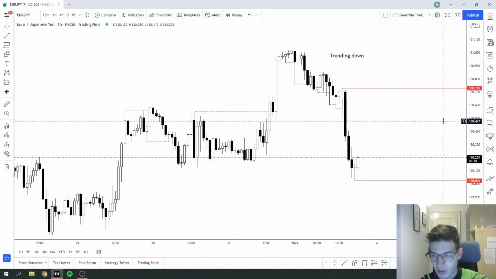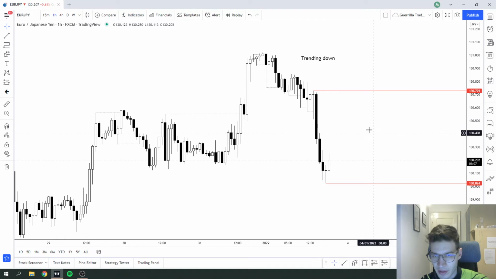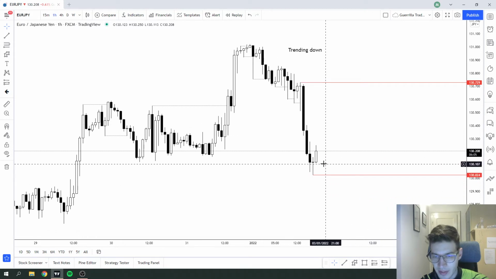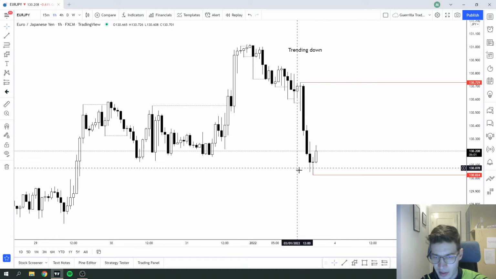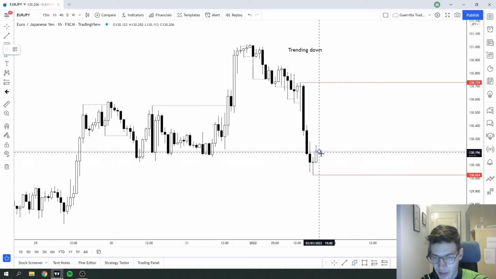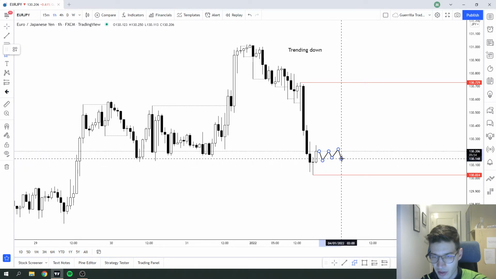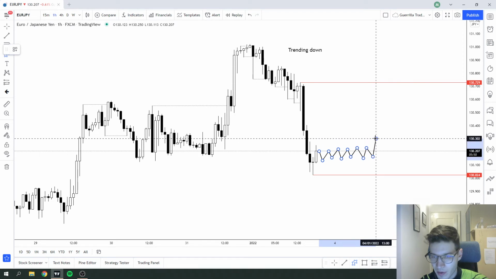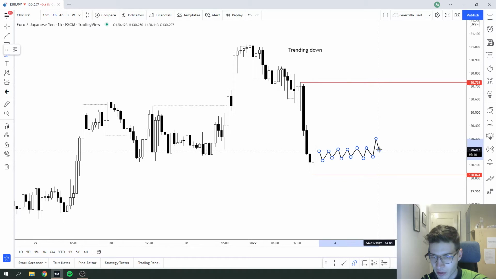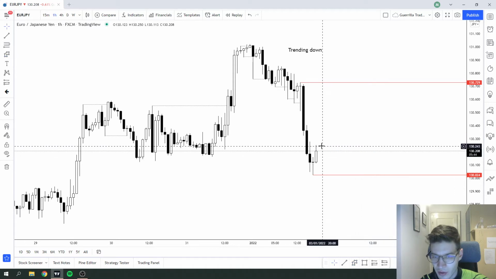But what is really important is that I look at what happens after the impulse, and after the impulse we got large double wicks. So to me this is signaling actually a larger range. So in order to enter a trade I would like to see a nice range right here, no momentum shift, and then a candle that breaks the high, and then a bearish candle to enter a trade. So a candle that breaks this high actually.